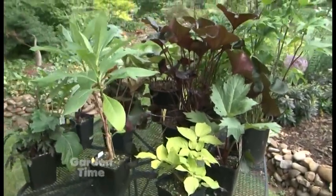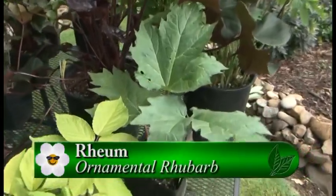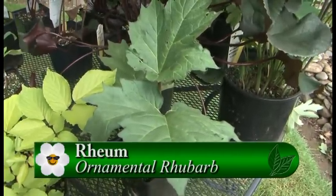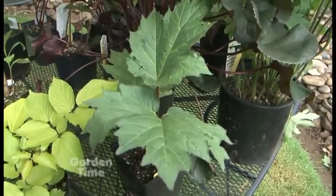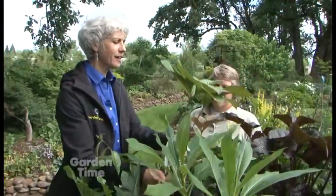And then what's next to that with the big leaves? The next one is a Rheum tanguticum, so it's an ornamental rhubarb. And it's another one, sun to part shade, but that again is a baby. The foliage will get 3 to 4 times bigger than that. It's very dramatic, but again, it wants that consistent moisture. And it's another nice one too, like the Ligularias. It can go sun to part shade. It's pretty flexible.